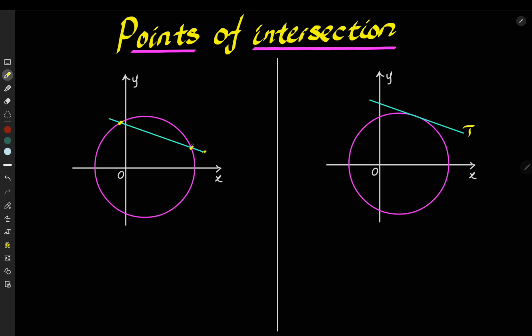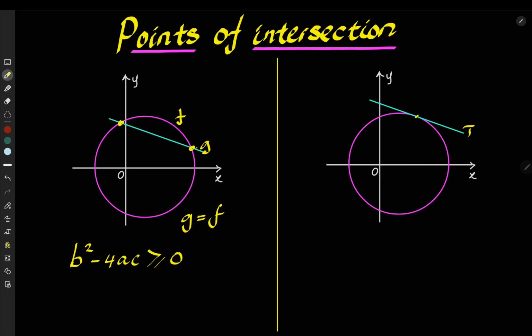Now if you want to determine the points of intersection of the secant and the circle, you can just equate the two equations together because it's a point of intersection. If this is G and F, you just say G is equal to F. But in other instances, they won't give you the gradient of G. They can give you a k value in the equation, and ask you to determine the values of k which satisfy these two equations. You can see that these two meet at 2 distinct points. So when you solve this, the discriminant b squared minus 4ac should be greater than 0 because they are meeting at 2 distinct points. You will see an example in a moment.